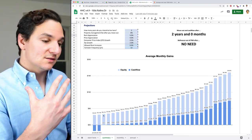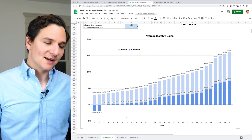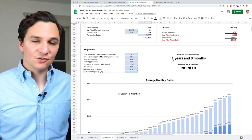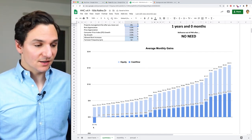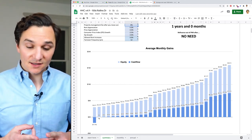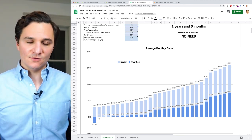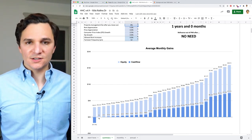When you move out in two years, the cash flow is extremely minimal, and it takes a couple years for the cash flow to work up to something significant — like $400 in year eight. It takes a while to get there. However, if we can change the purchase price to $609,000 flat, then we're in a position where we can move out after just one year. In year one, we're paying $1,753 to live in the unit. Cash flow in year two is going to be $4 per month, but keep in mind that this $4 per month already accounts for vacancy and maintenance and capex. It's not like you're going to be collecting $4 a month and if something needs to be repaired, the only money you have is that $4. The repair is already accounted for, so you'll make any repair necessary and after that still have $4. That's how a property pays for itself properly.